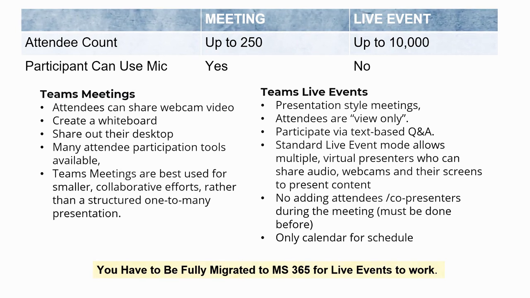An additional feature in Microsoft 365 is live events. You can think of live events as a presentation. That means that the participants will not interact, only the presenters. You can have up to 10,000 people attend a live event. A link can be sent out and users from all different places can join your live event. This chart explains a little more about the differences between a live event and a meeting.